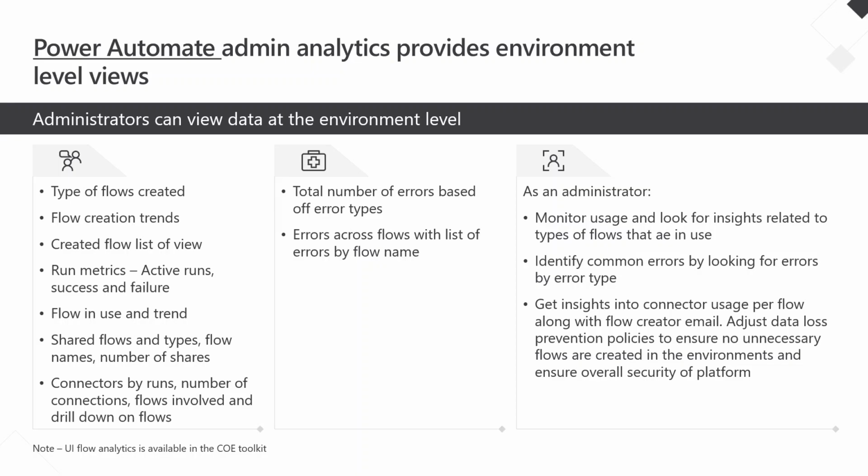and there's the Center of Excellence Toolkit, which gives more visibility to this. We'll talk about that in a later video, in a later module. Insights connector usage is useful, which helps to adjust DLP policies if you need to. So you can view what's going on with the flows and what connectors are being used. If a connector is being used that you weren't expecting, then you could block that by checking out these analytics.